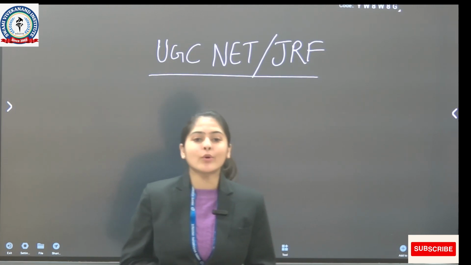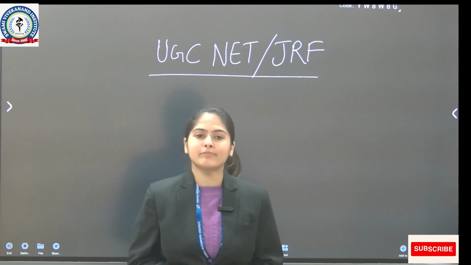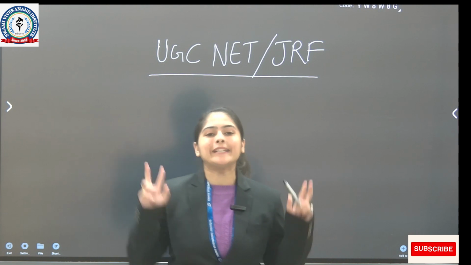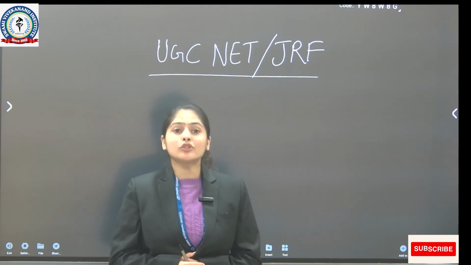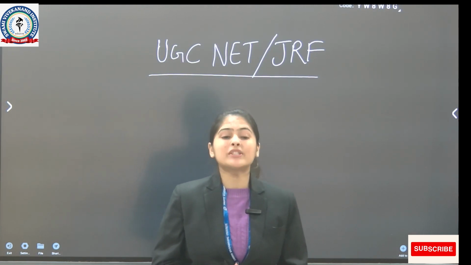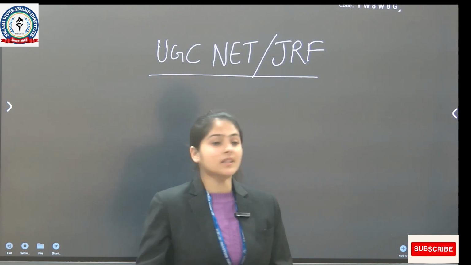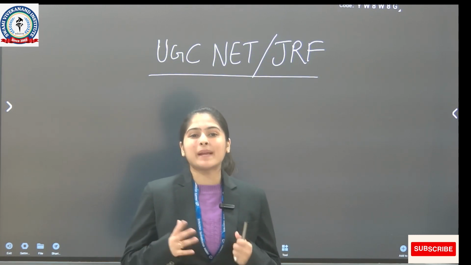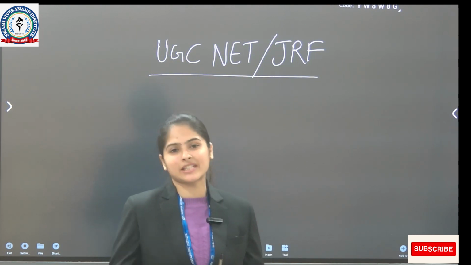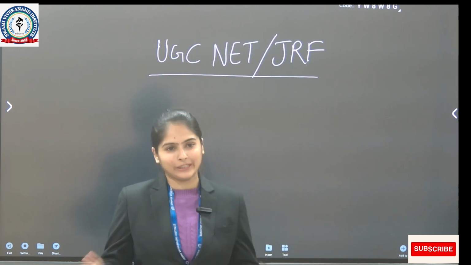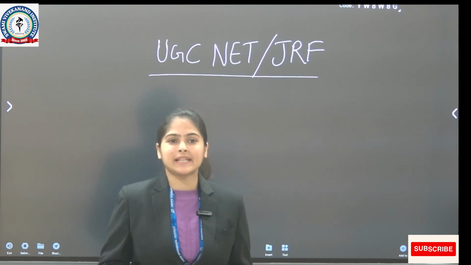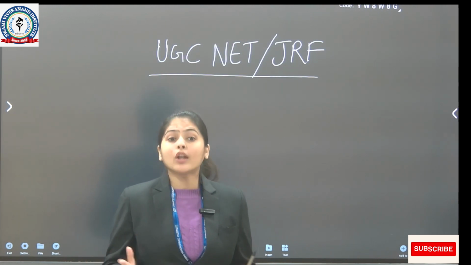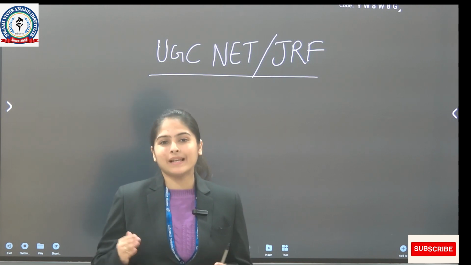So today I am going to tell you about the pattern of paper 1. First of all, we should understand what UGC-NET and JRF actually are. UGC-NET is the University Grants Commission, which twice every year conducts an exam called NET and JRF. NET basically checks your eligibility for assistant professor in any college. It can be Delhi University, or any private college like IP University, any college all over India, as it is a national level exam.